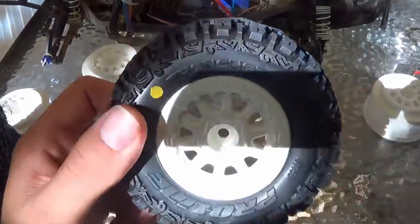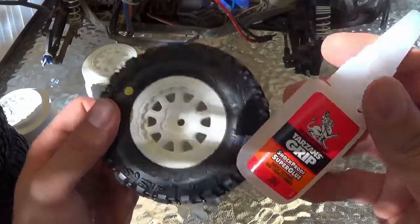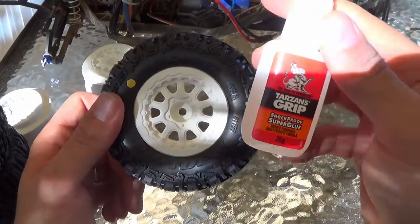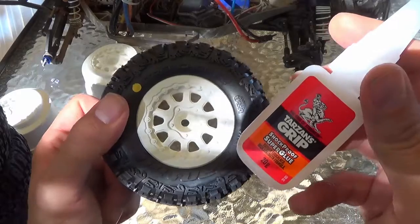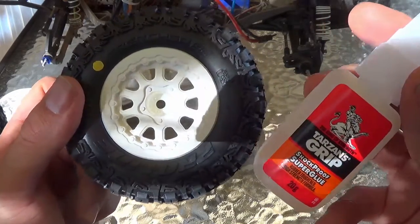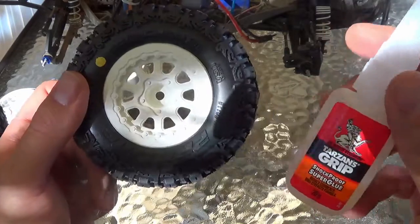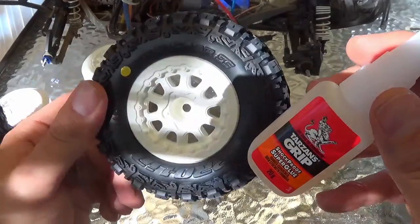We can go ahead and glue. Now I don't necessarily use the tire glue. If I did have tire glue I would use it, but basically any glue that is not too quick drying. The problem with quick drying is sometimes it'll dry where you don't want it. You want to be able to massage it around to make sure you get the glue in the right spot and you can get a nice neat finish.